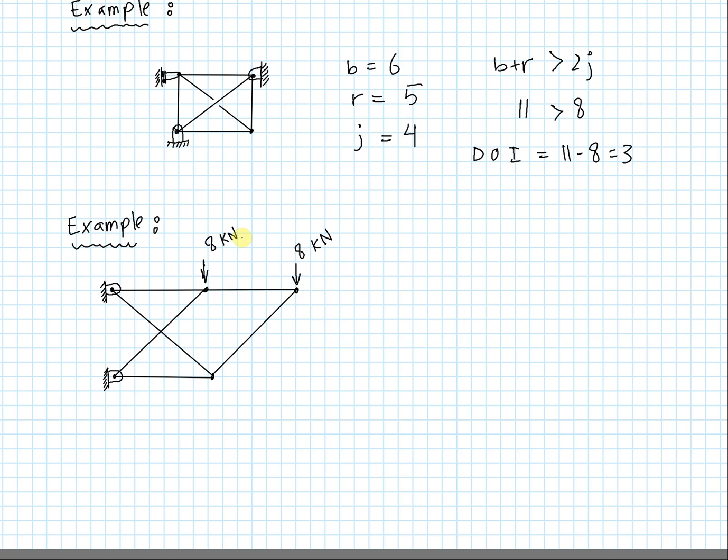So if I were to solve a structure that looks like this, I first have to identify what the dimensions are. I'm going to say we have 3 meters here in this bay, another 3 meters here, and 3 meters between these two roller supports. And so I'd like to identify each of my joints now. I have A, B, C, D, and E. Makes things a little easier when we're trying to identify which joints we're analyzing, and we're just going to start things by looking at joint C.